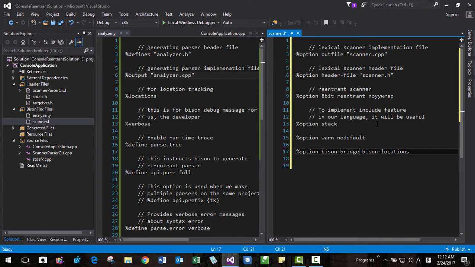You can do this option in two separate lines, but I will just put them in a single line. Oh, I will disable it for the time being. I will give you more explanations about it. For interface with Bison.